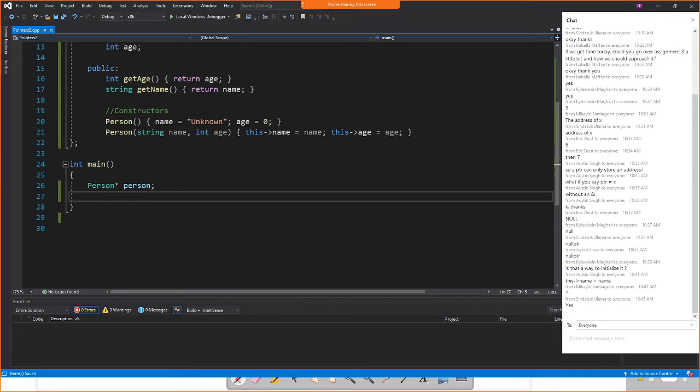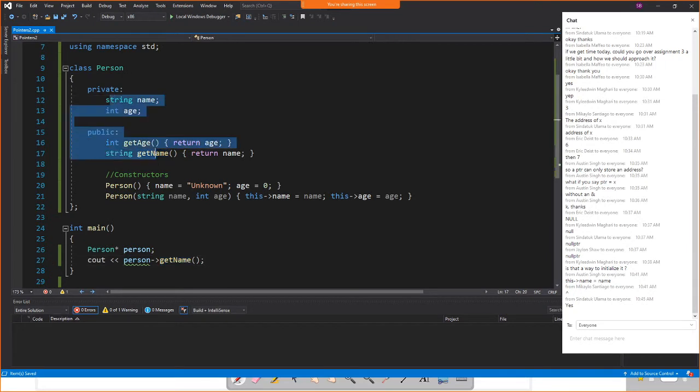And the reason is this is not going to... So if I was to cout person.getName here, yes, it corrected me. We should get garbage. So when you are dealing with a pointer, and again, this is a C++ specific thing, you're going to use an arrow to access a pointer, whereas you use a dot to access an instance. So really I can call all of the same things that the person originally had. I can get age or get name or any functions that I have or variables that are public. I can get them the same way that I normally do with a class instance, but I do it with this arrow instead of a dot when it's a pointer.